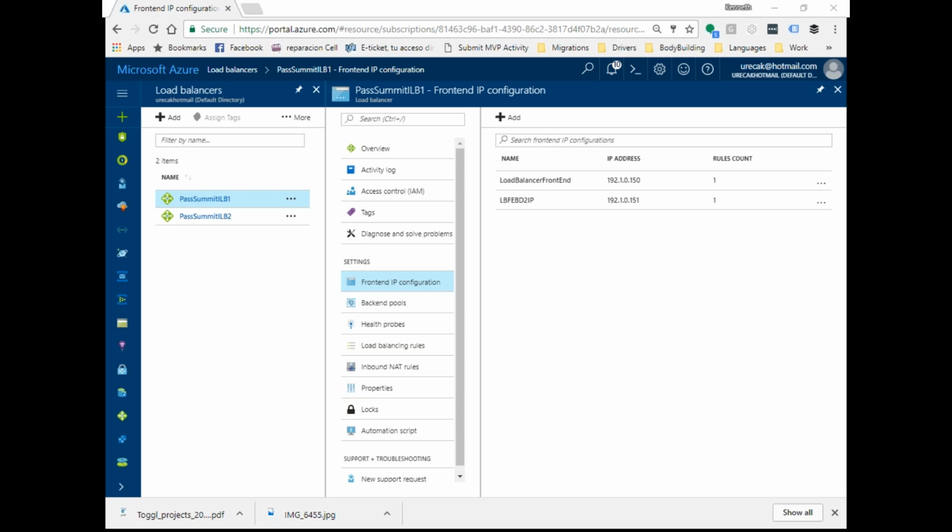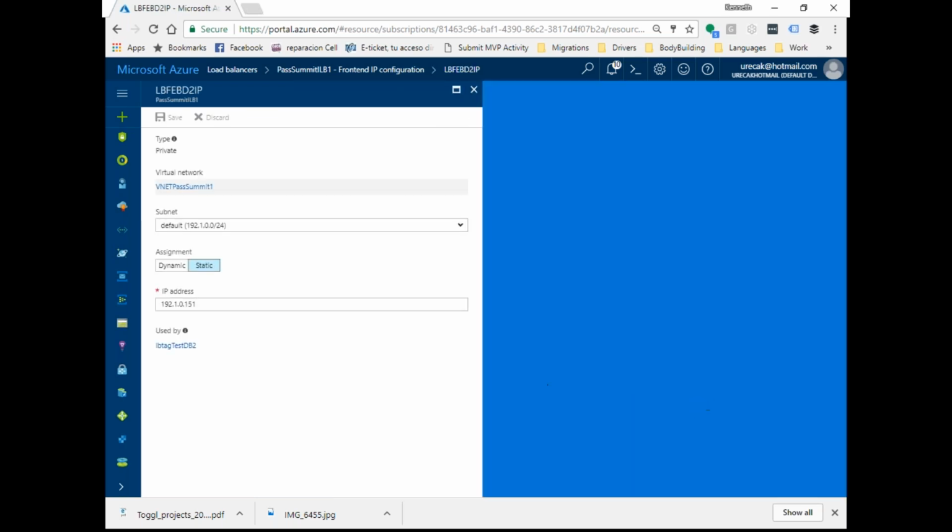So let me take notes about what addresses and what names. In this case, I use a load balancer front end.